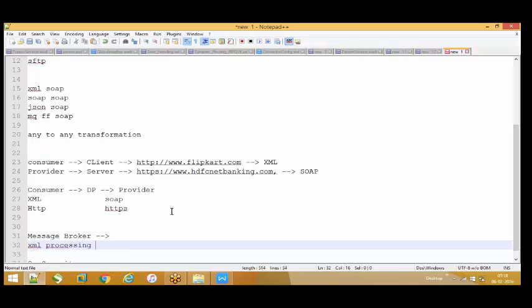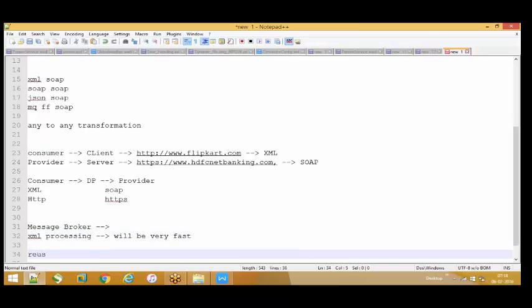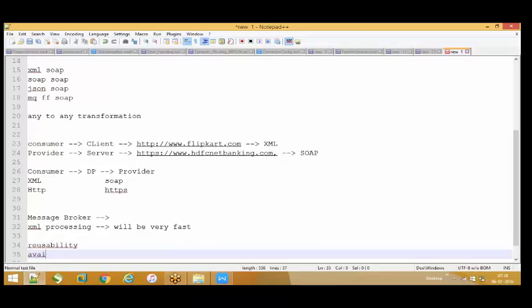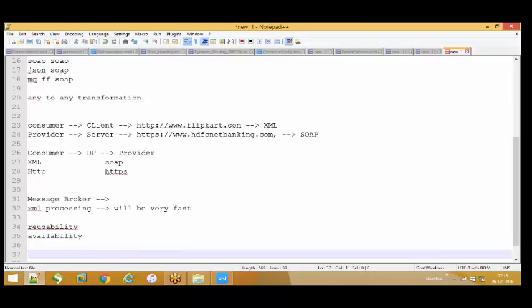Since it is hardware, the XML processing is very fast, and the reusability and availability of the services are higher in Datapower.